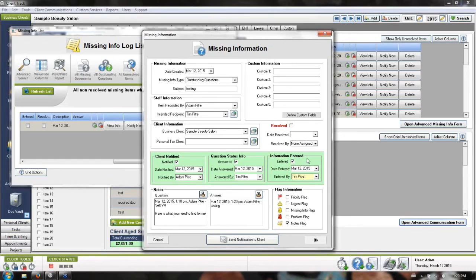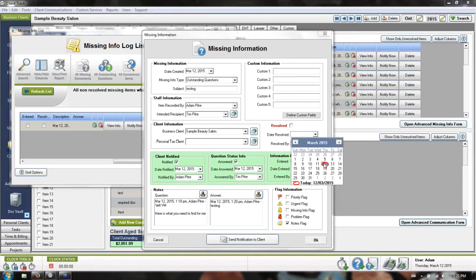So now it's going to be part of my list, which means it's my responsibility to just simply go into that item, look at the details, and when I feel it's been completed, I will resolve it to finalize it. Resolved items stay on the client's file for as long as you keep them in the program, which also then means that you can run searches on any of these items for ongoing history.